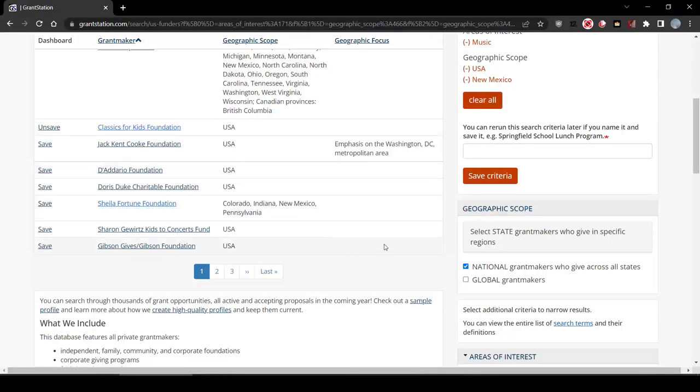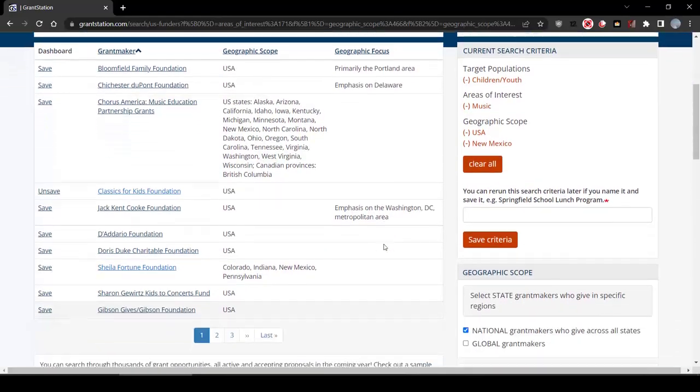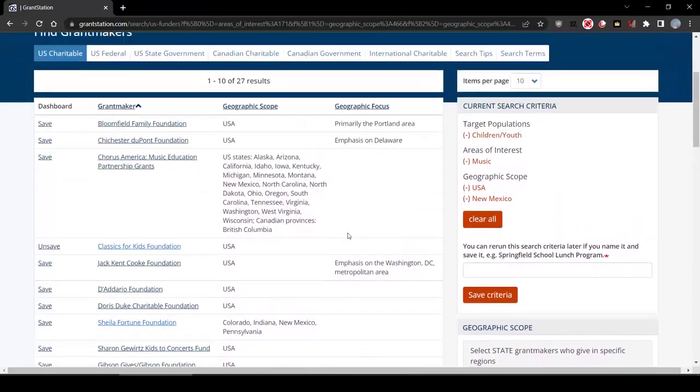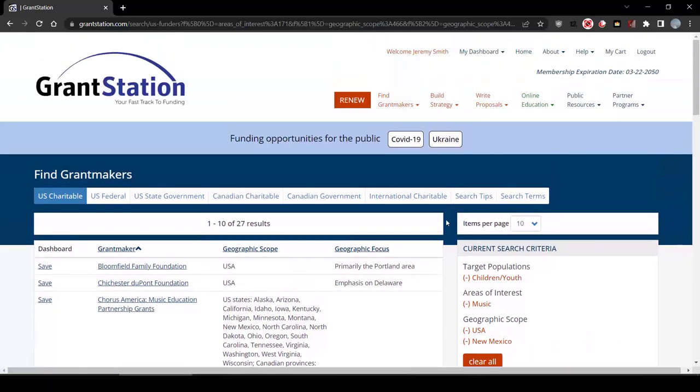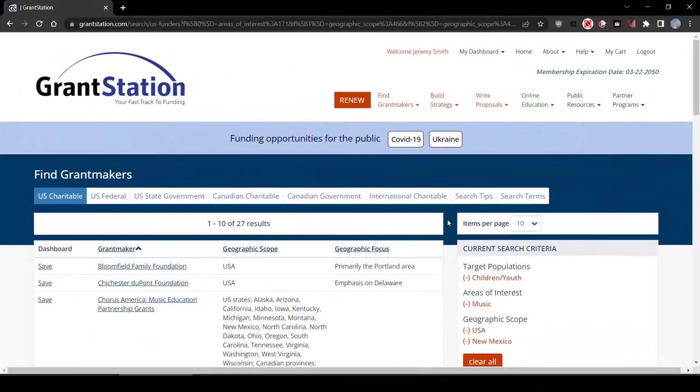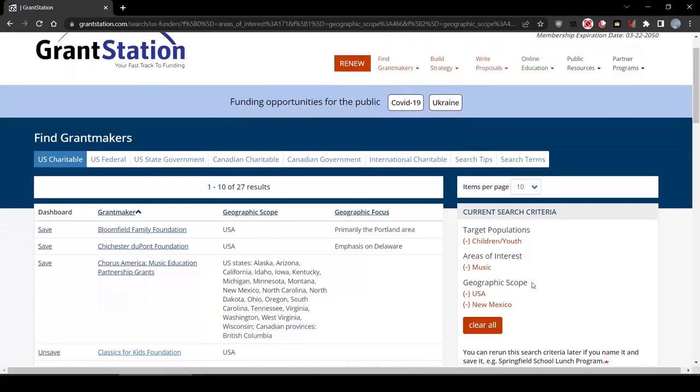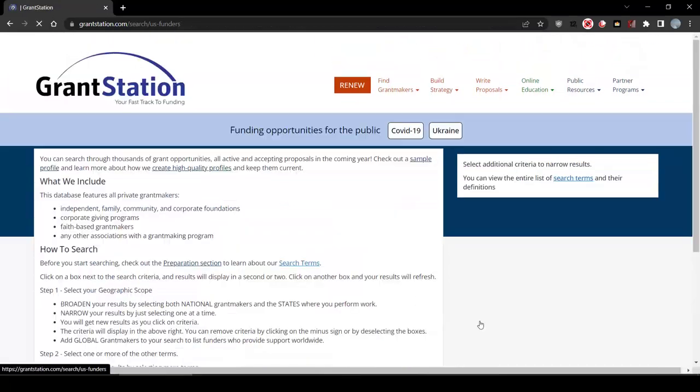You'll also want to look through all these profiles, identifying the funds you need to support your program. Always look for about 25% more than you need so you can absorb any rejections you may get. But if you don't come up with a strong set of potential funders, what do you do? Now, the initial search we did combined the obvious search terms, music, children and youth, national and New Mexico.